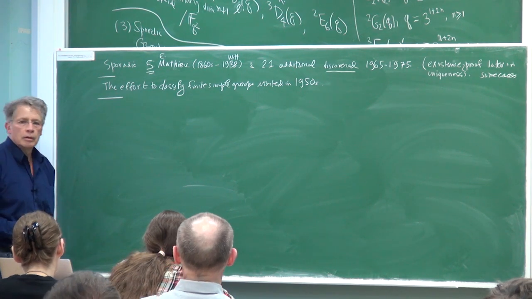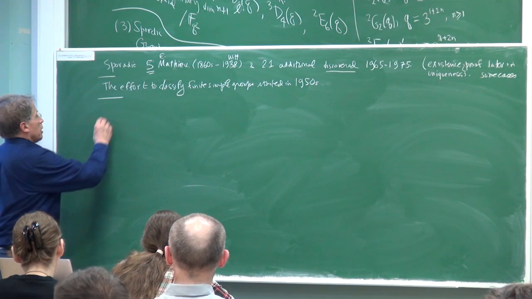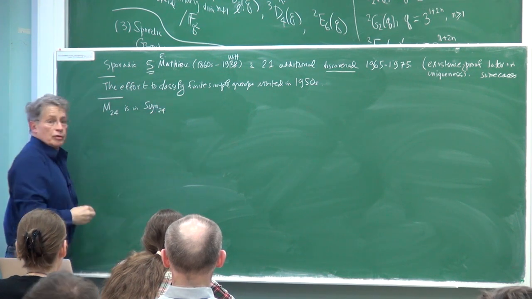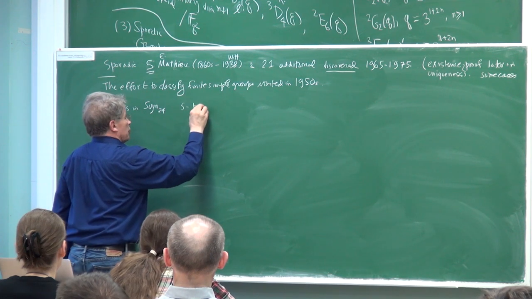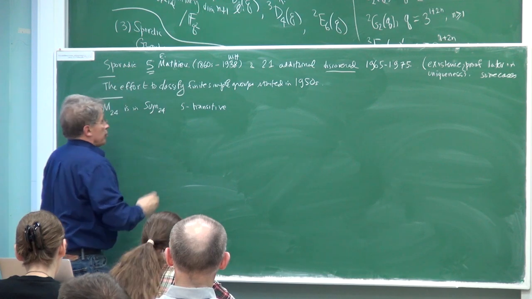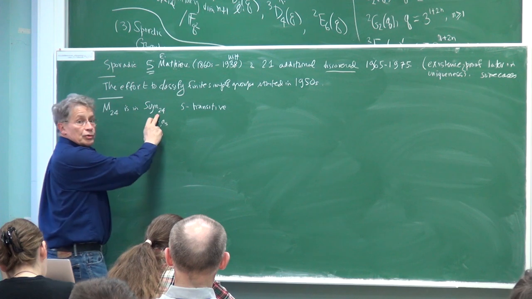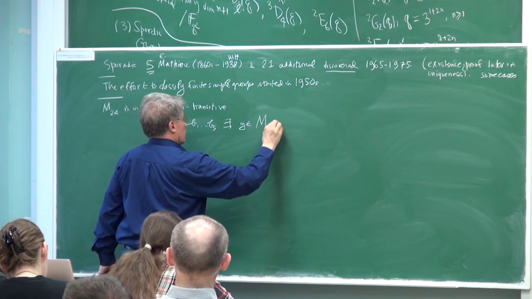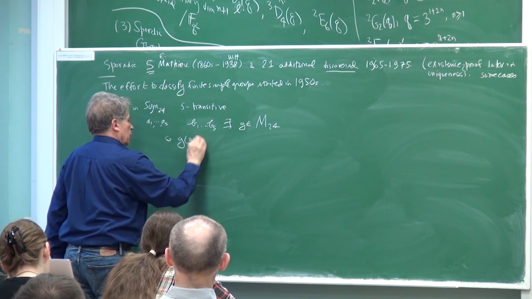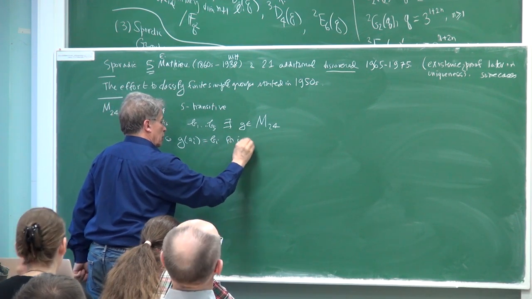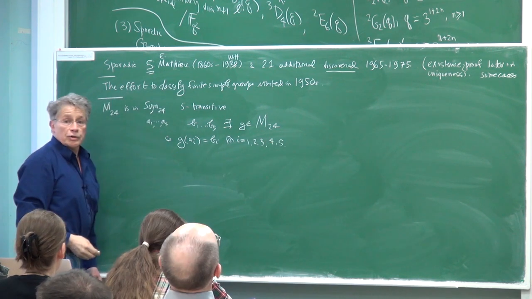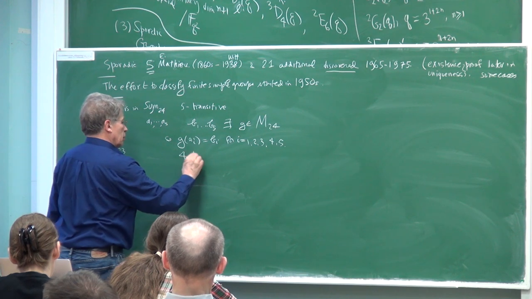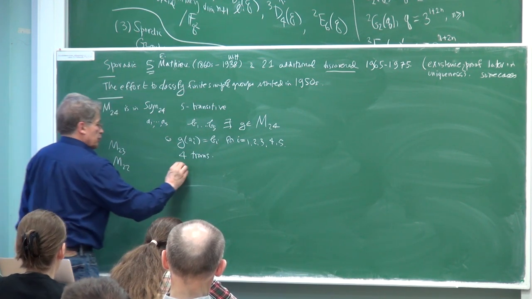And do these five groups have something common except their names? Yes. M24 is in the symmetric group of degree 24. And it is five transitive. That means given any sequence of five symbols in here and another sequence, then there exists a G in M24 so that G takes a_i to b_i. So it's highly transitive. And M23, I just reduced the number by one. It's four transitive. M22 is three transitive.